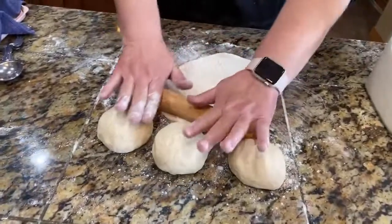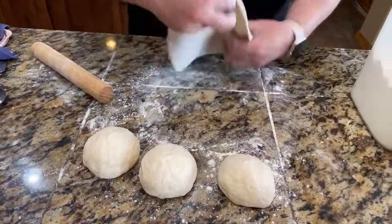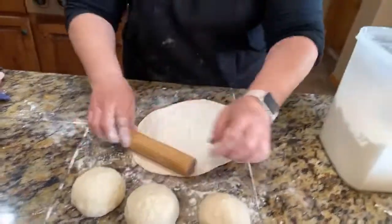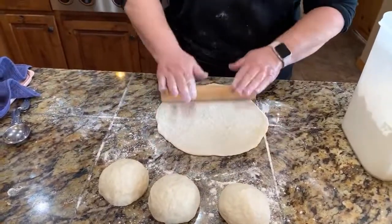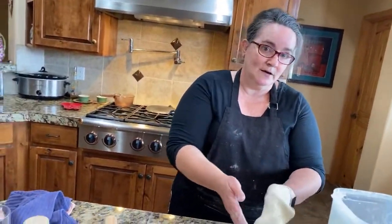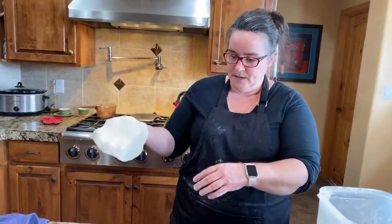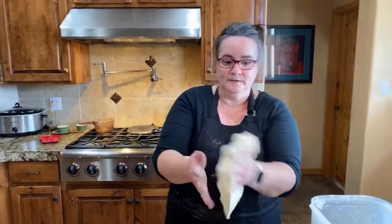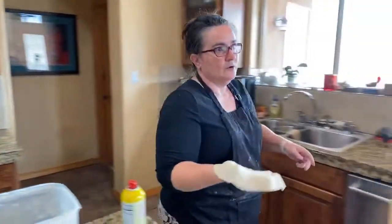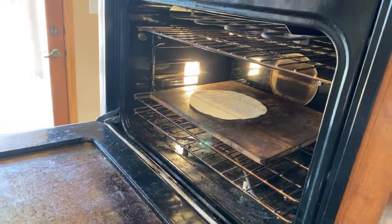So one of the ways you can keep it round is by continually flipping it and rolling it from different directions in small rolls that just stretch the dough a little bit at a time. So now I have one done. I have a pizza stone, so I'm going to go drop this directly on it. If you don't have one, then what you want to do is put this on a cookie sheet that's been sprayed with oil, and then you can put it in the oven. But here, we're only going to put it in for a few minutes. And we're going to go make our next one while that's cooking.